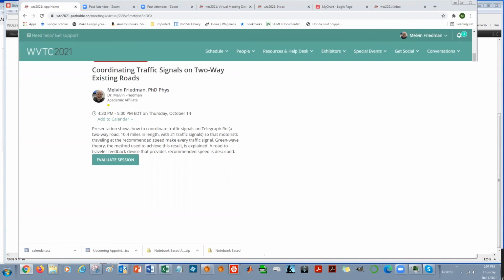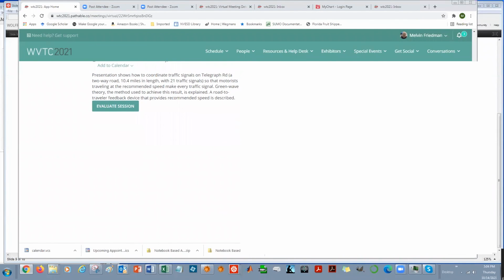And then Benny also asked, how did you determine the T_G for a traffic light on an actual road? Well, the way I did it is, the roads that I was considering had a speed limit. And what I did is I tried to make the speed limit multiplied by TG to be roughly equal to the distance between traffic signals. And so that's what determined the first guess for TG. TG, of course, could be changed up or down.